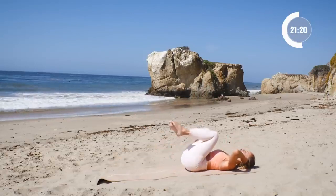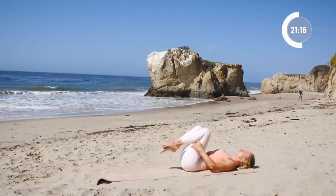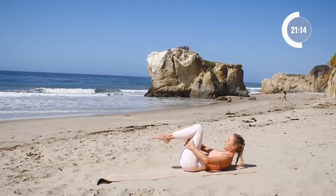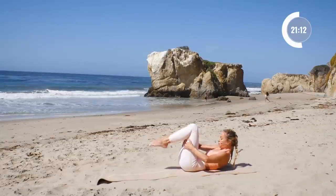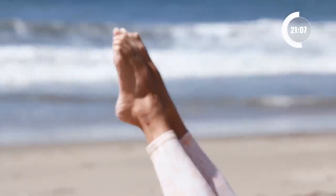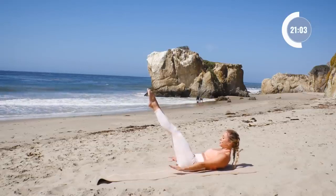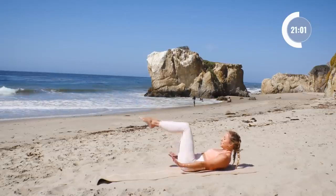Pull the knees in towards your chest, and we're gonna move into our hundreds. So pull the knees in towards your chest, lift the head and chest up off the floor, chin is in towards your chest here. And you're gonna extend the legs. Reach your arms, three, four, exhale, two, three, four. Inhale, two, three, four, exhale, two, three, four.